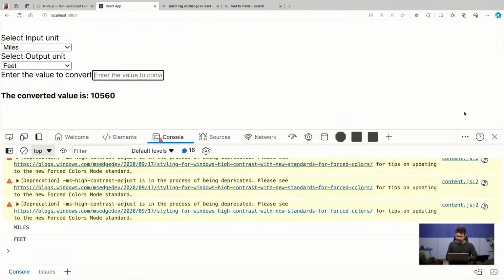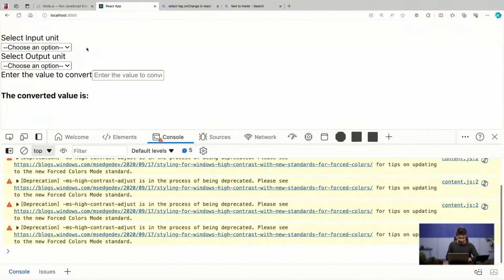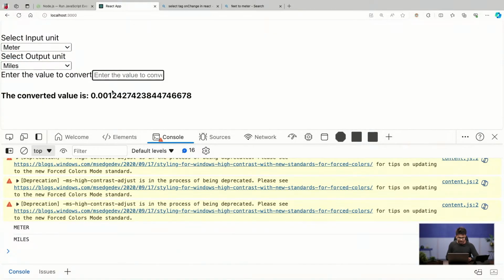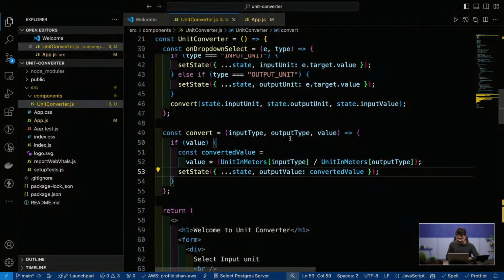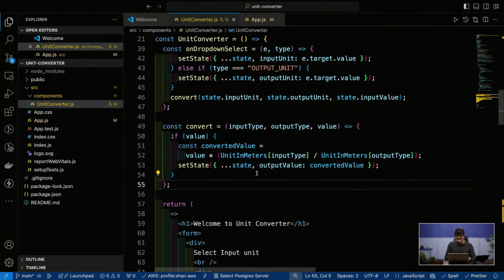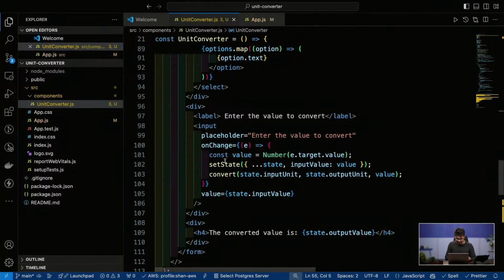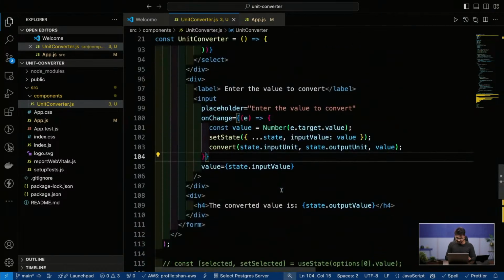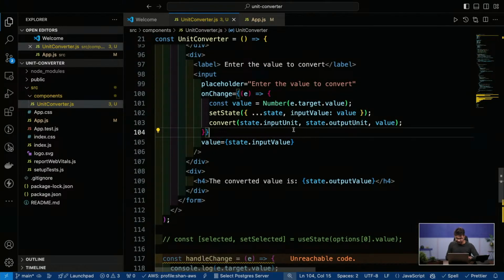So with this, we were actually able to make our application as well. There's one small thing that I think isn't working very well. Let's check it. Meter, miles. As soon as I write 2, it works, but then it is not actually changing or not having the value over here. So we'll have to see what we are doing wrong. Using inputValue, that's correct. So when we write the inputValue over here, why is it not changing? That is the main question, right?